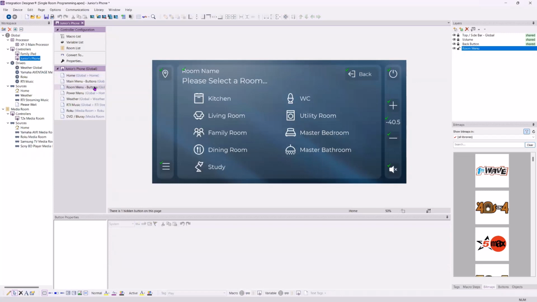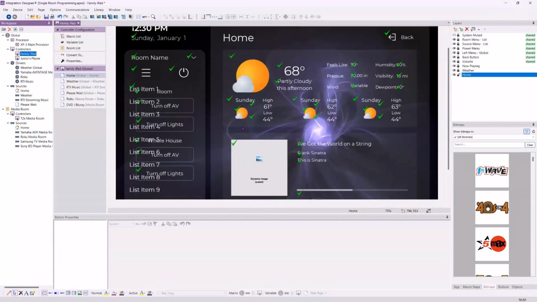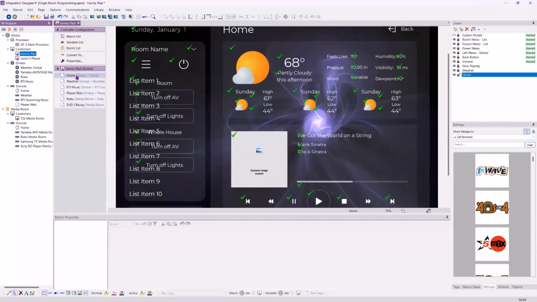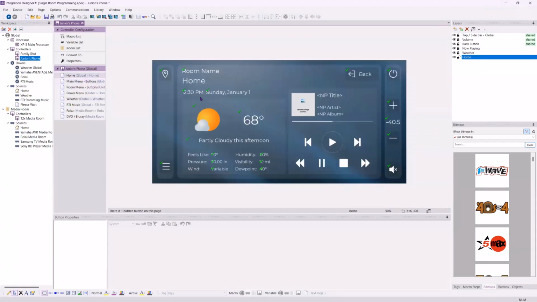But it's also going to have the ability for us to access the individual commands. So if I go to, say, my room menu, here's the difference between these types: this is a button-based menu, whereas the iPad, this was the home for this, you'll see there's no button-based menu because it's all listed in this list area here.